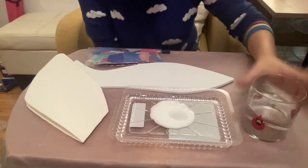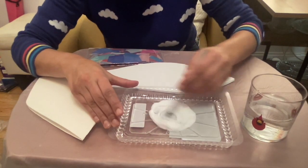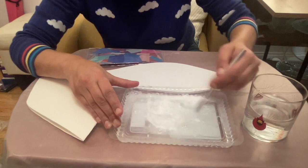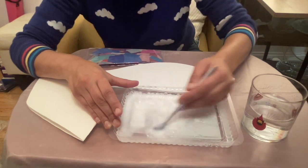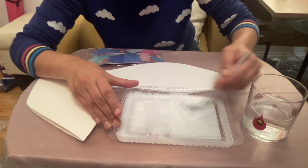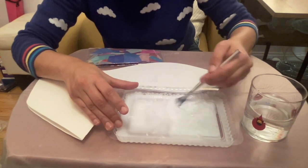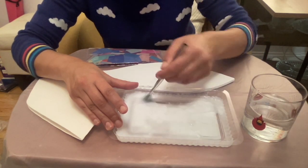I would start with a little bit of water at first, and then you can go through and add more if you need to. We're gonna mush our glue around in the water until it combines. If you find that there's too much water, that's all right, add more glue. If you find that there is too much glue, you can add more water. As you can see, it's starting to blend a little bit more right now, which is great. Give it a feel. Now that is probably a little too much water for me, so I'm gonna add a little more glue. Just a little, not too much.